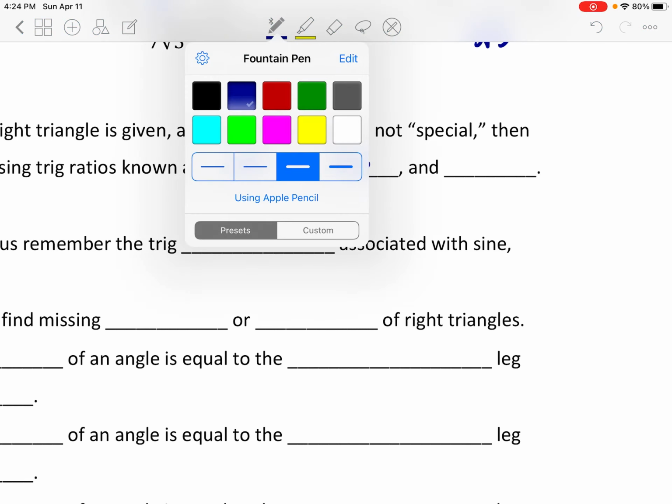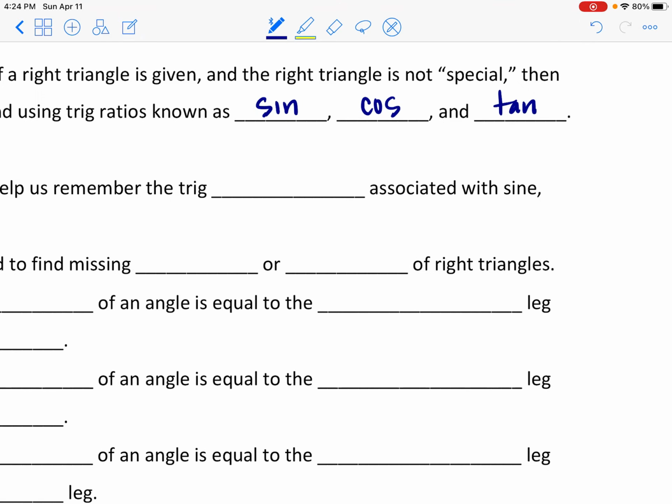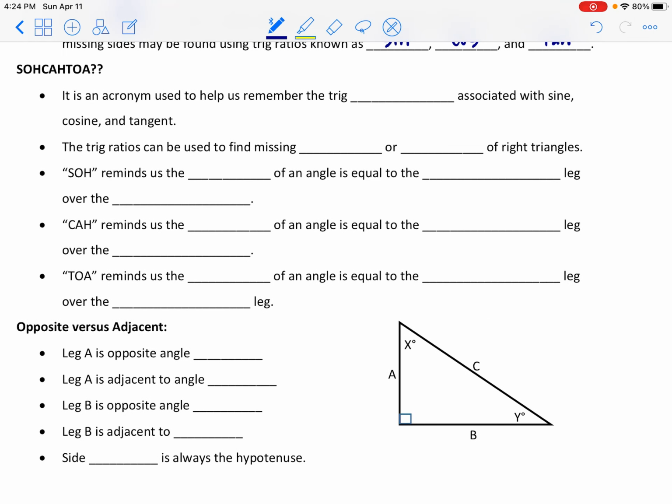Okay, and then the same thing for tangent. Tangent is abbreviated as tan. And it's a little more common for you to hear that said as "tan," but technically we want to read these abbreviations as the full words. So sine, cosine, and tangent, these are trig ratios that help us find missing sides and angles of right triangles.